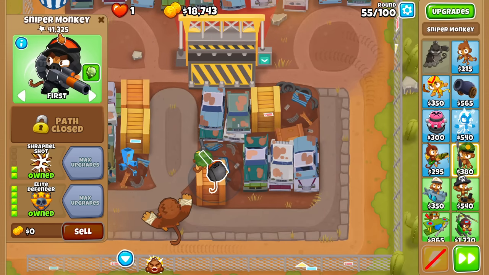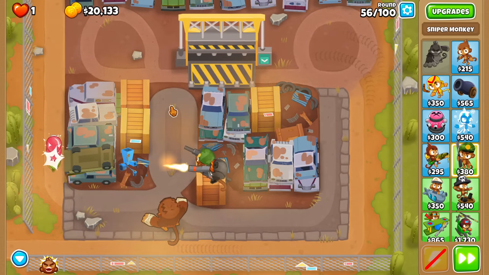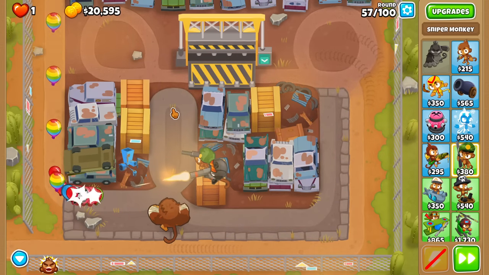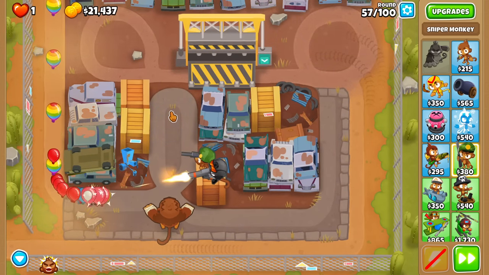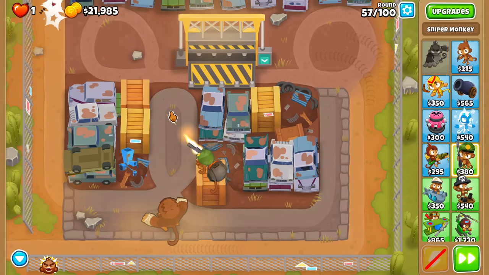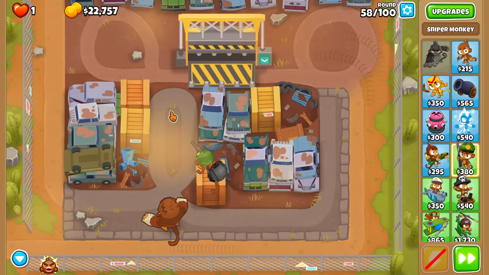Round 76. Now, there's other rounds that can be problematic, too, like round 79 can be pretty bad in some situations, depending on your tower loadout. And there's a couple other rounds as well that can be weirdly, stupidly difficult for no reason sometimes. But that's the main one for me. I am fearful of round 76.